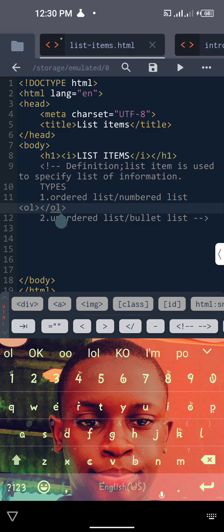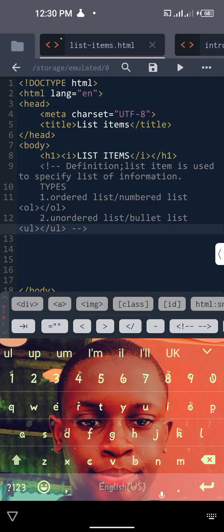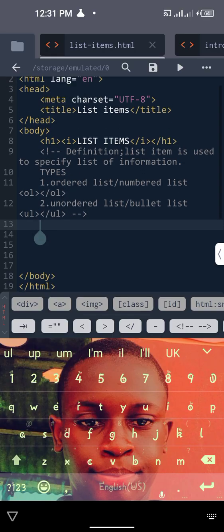For unordered list, UL, right? That's for unordered list. Just open your tag UL. So that's the tag we'll be dealing with. So when we are practicalizing it, I'll be explaining their functions and how they work.